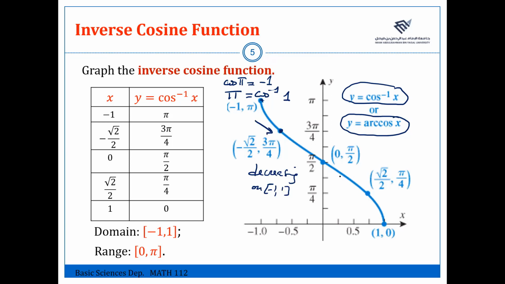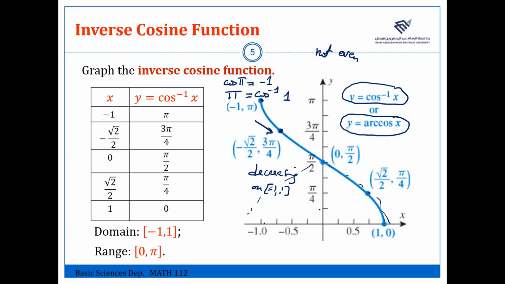هل عندنا symmetry? Is it odd ولا even? هل عندنا symmetry على الواي؟ Is it symmetric with respect to y axis? No. إذا كان symmetric النقطة هذه لازم تيجي هنا. النقطة هذه تيجي هنا. إذا كان symmetric الرسمة تيجي كده. So it's not symmetric. شو معناها؟ معناها it's not even. The cosine is even, لكن cosine inverse is not even. So the inverse of an even function is not an even function.